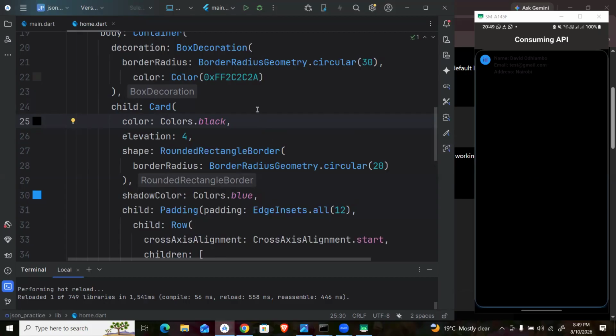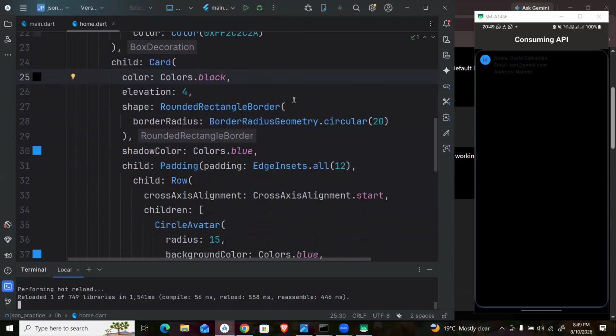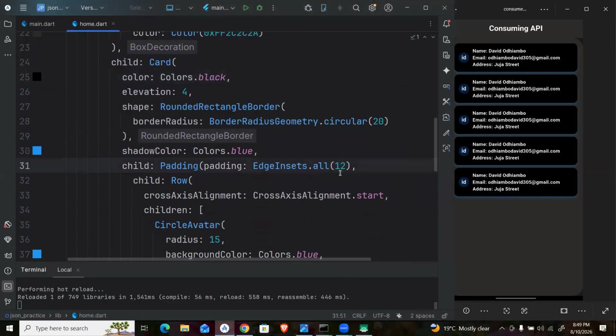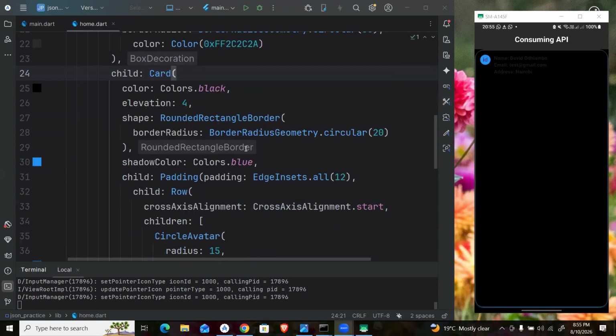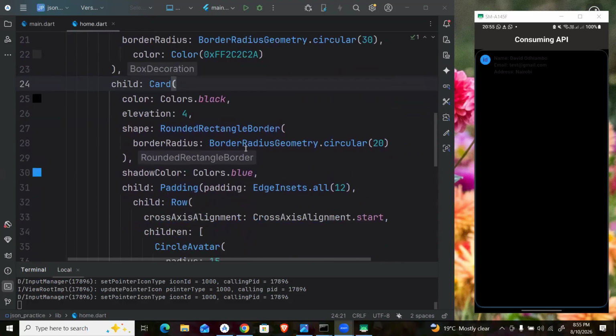The next thing we want to do. As you can see right now, my card is covering the entire page, so it's lying above the container.